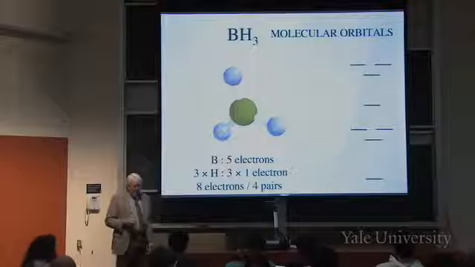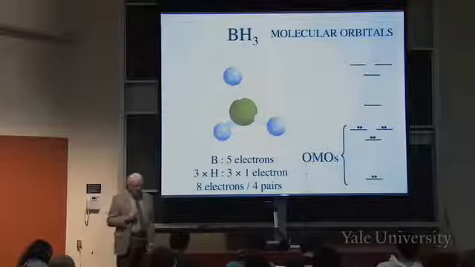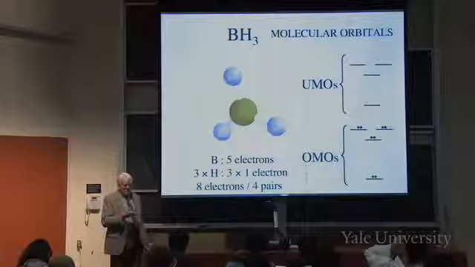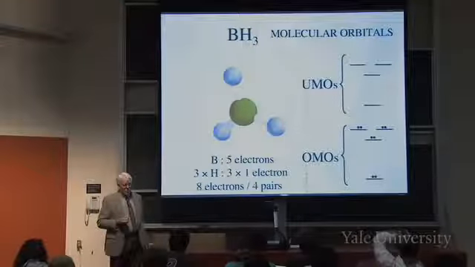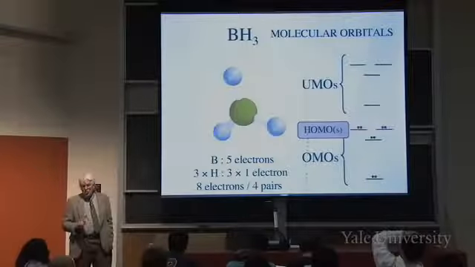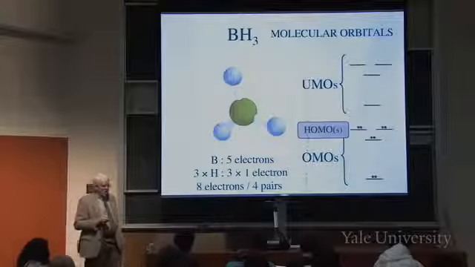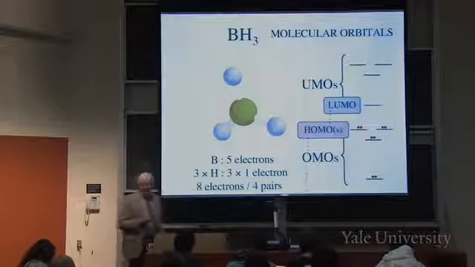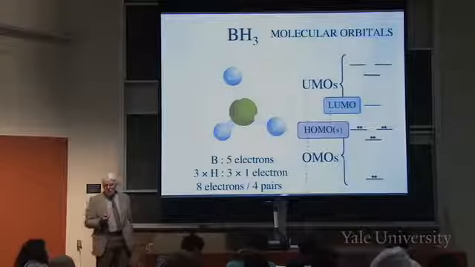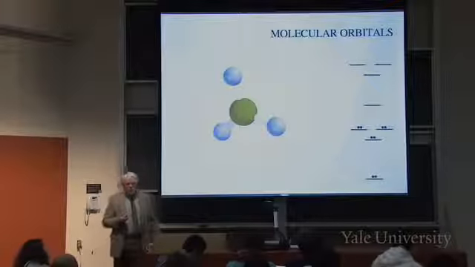So there will be 8 electrons, 4 pairs, and that means 4 occupied orbitals. We don't care so much about the others, right? So those are the occupied molecular orbitals, OMO. Okay, and then from this set of atomic orbitals, there'll also be 4 unoccupied molecular orbitals, UMOs. Now, people talk about HOMO and LUMO. That's very important, and we'll be talking about that. That's the highest occupied molecular orbital. And they're also very interested in the lowest unoccupied molecular orbital, and you'll see why very shortly. So the LUMO and the HOMO are very important. In this particular case, it turns out there are 2 HOMOs that have the same energy, not surprisingly because it's such a symmetrical molecule.